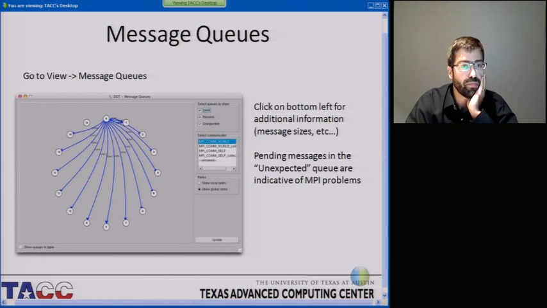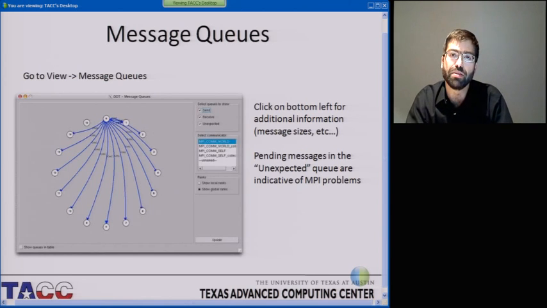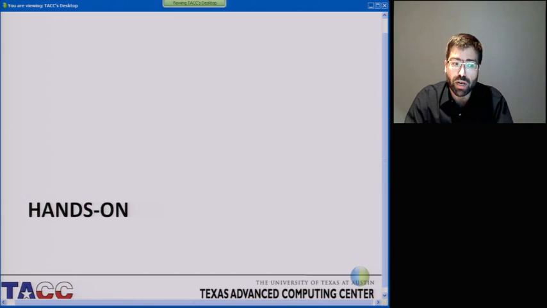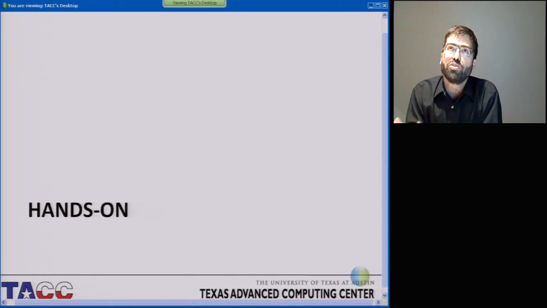And in terms of how to use DDT for a fairly regular and complete debugging session, this is pretty much all you need to know. So what I'm going to do now is stop for a minute, see if there are any questions, and after that I'm going to do an example debug session with a code that we have that has several bugs put purposefully in it. Do we have any questions from the audience?